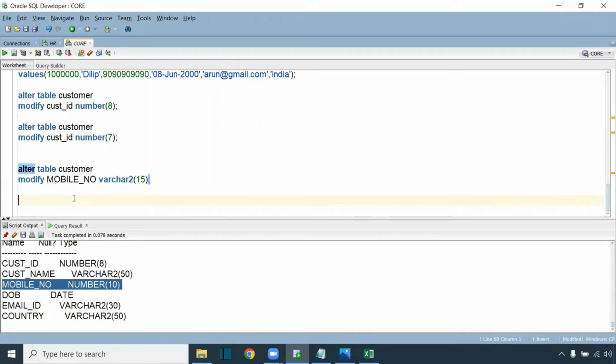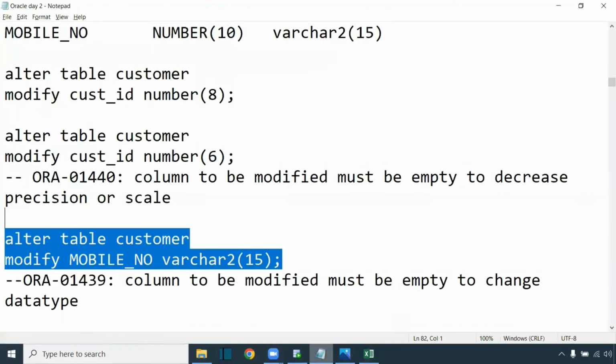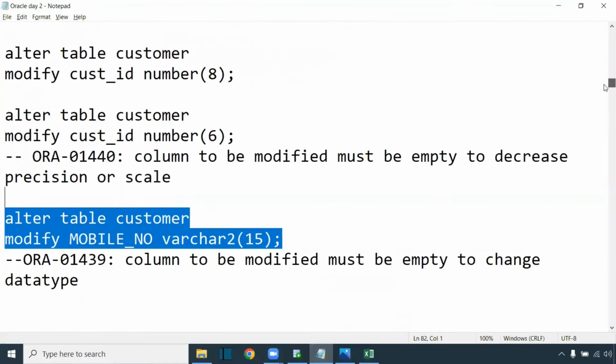If I want to change the data type for a populated record, you cannot change it, right? So can I truncate the table, then load it and change it? Yes, we can do that. But what about the data? Data will get deleted, right? So that's why we should not do truncate. For that, we are going with a different method. So what is the method?